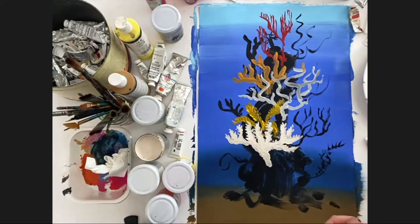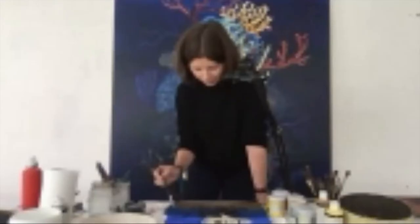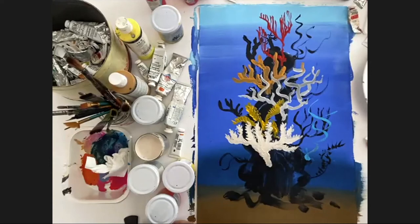Talking of which, I'm going to do another very fluid line here. And remember, if you're doing this, because it's all underwater, try and relax with it, hold the brush very lightly, because if you're really focusing, it gets tense. Just relax and try and be fluid. There's no wrong line, there's no right line. Some fronds on it.